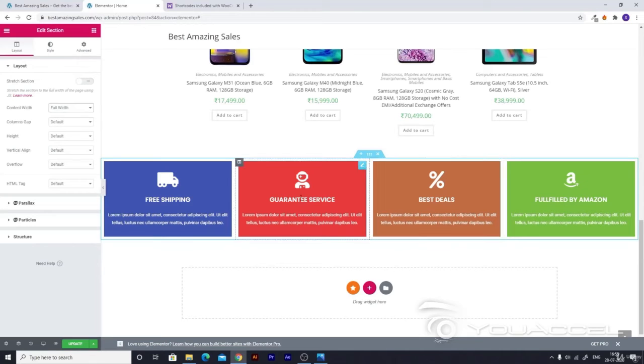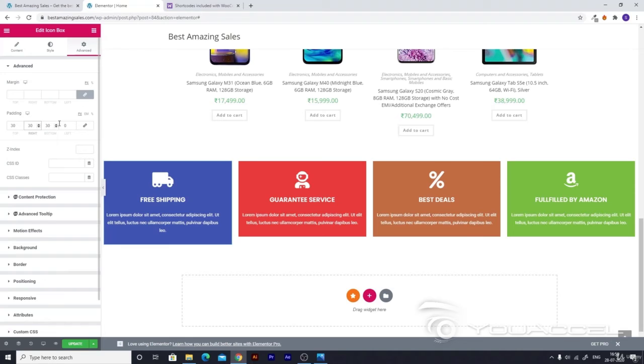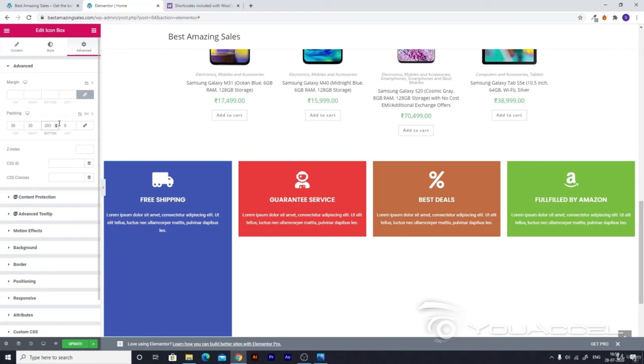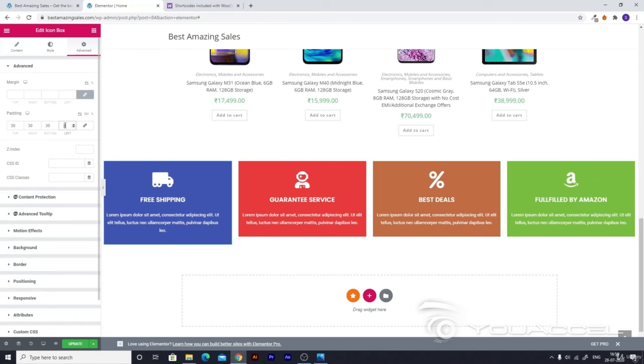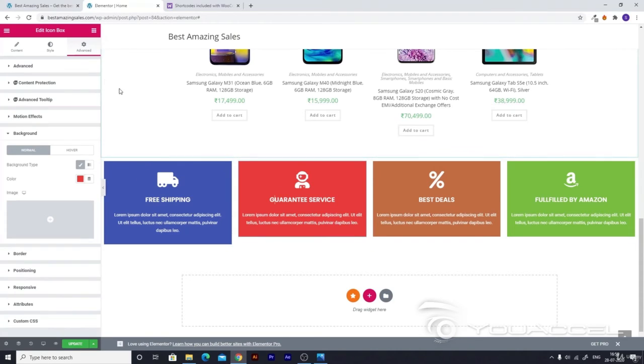And also we can add a padding on the left and right to all four of these. To do that, just click on them and make these right and left paddings 50 or 30, whatever you like. Yes, now you can see that this looks much better.